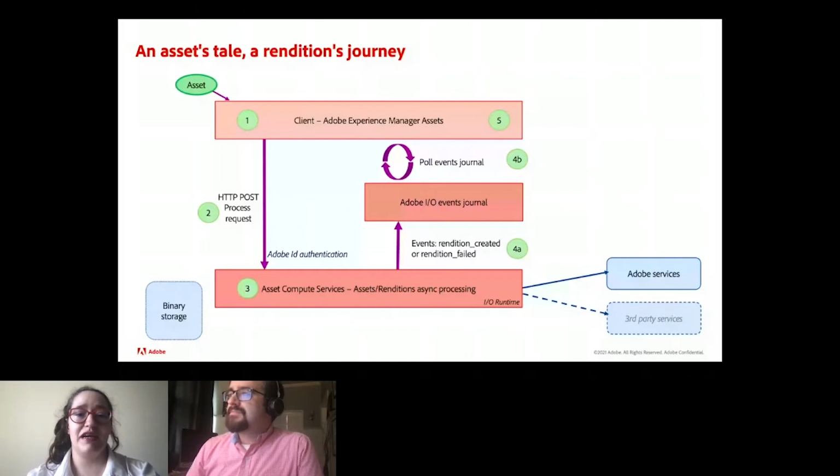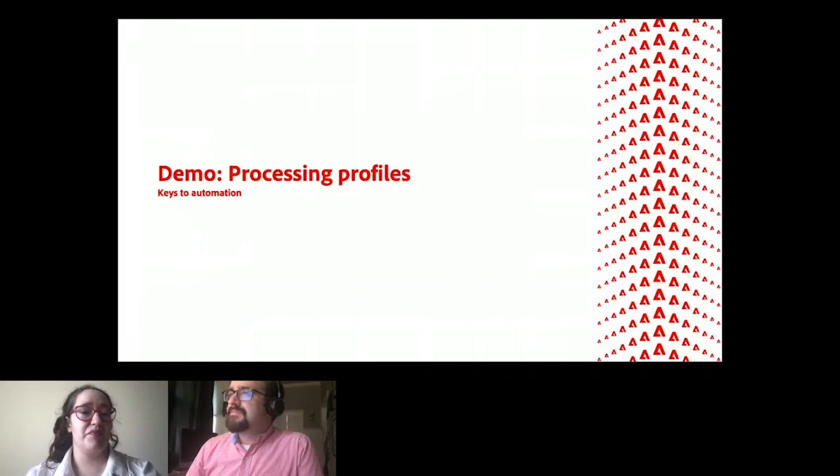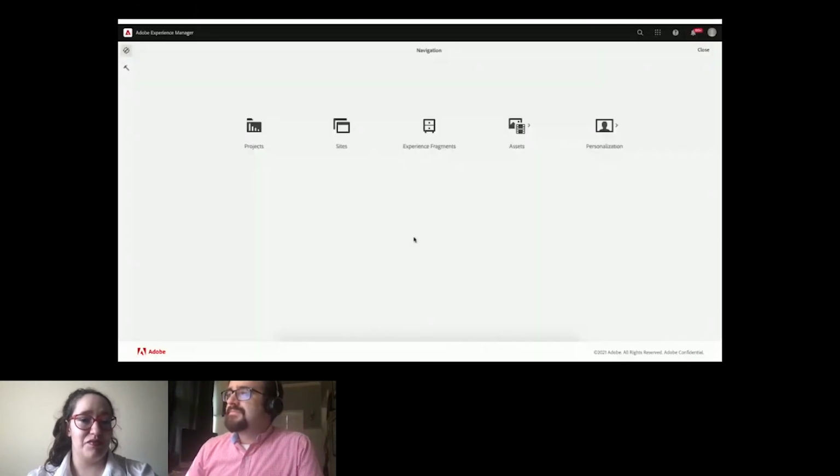So now I would like to demo setting up a processing profile. AEM comes with a set of default renditions that are generated during initial processing, like, for instance, the thumbnails that AEM will use for previews. But we can extend that with custom processing profiles. So processing profiles are found in the configuration part of AEM in Assets.